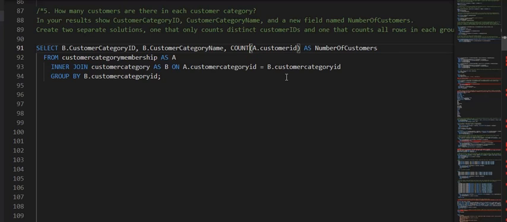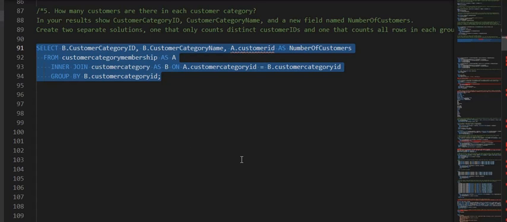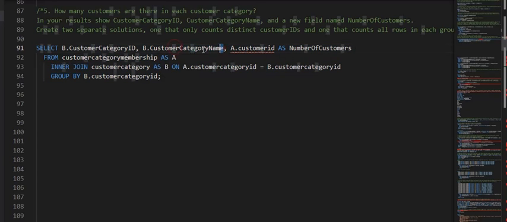All right, if I run this now, let's see what happens. Actually, let's run this without the count for now. Let's just run it the way it is right now. And when I run this, I get an error message saying customer ID must appear in the group by. So basically, I'm grouping based on customer category ID, so I'm grouping each row in here. These two should be safe, but I'm not grouping based on this. So that gives me an error message here.